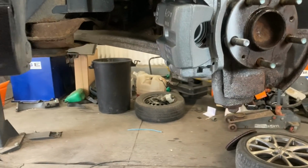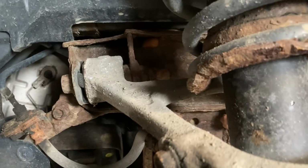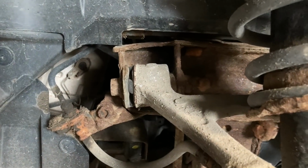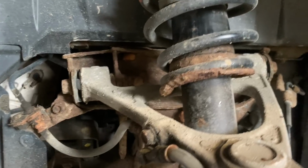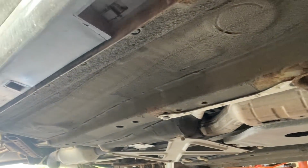So I've got to go and pick that car up. It needs a lot of work. This thing's getting very crusty for its age. So all these arms, I'm going to get new arms, poly bushes, suspension, but I'm going to drop all the subframe out and have all the subframe shot blasted and coated. If it's cast and it doesn't coat very well, I'll just get them to shot blast it, then we'll etch it and paint it. But that's the sad thing with these: the subframes, the floor, everything is mint, but I want to jump on it before it gets worse. You see, it's just starting to go in places. So get all them sills off and get all them bits attacked now, and that'll save the longevity of it, won't it, Roland? Yep. Thanks for coming to help, as always.